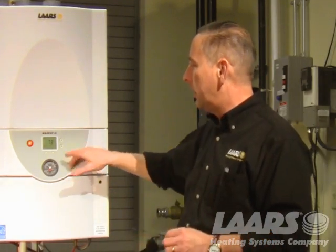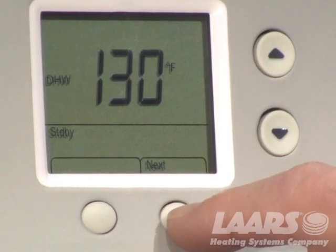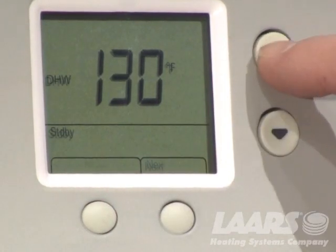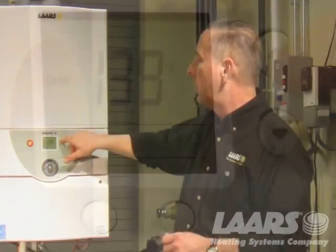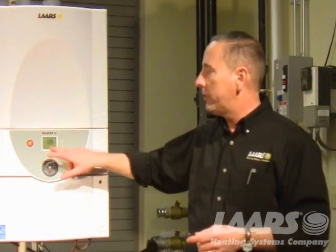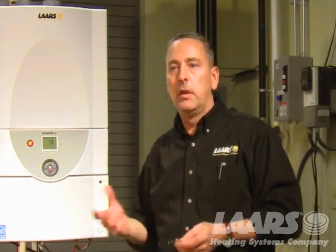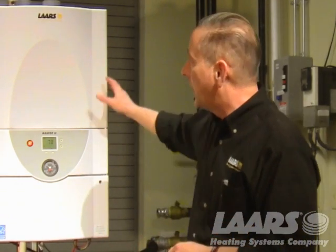Your set point on your tank would be done with an aquastat, and that would land on the wiring for the aquastat for the indirect. So on that as well, that is done in the user mode. So you're just going to scroll down till you see DHW, okay? And then you're going to use your up arrow and bring that temperature up to your indirect at approximately 180 degrees. So this is actually measuring the temperature leaving, going into the indirect tank, all right, to heat that coil. That's it.